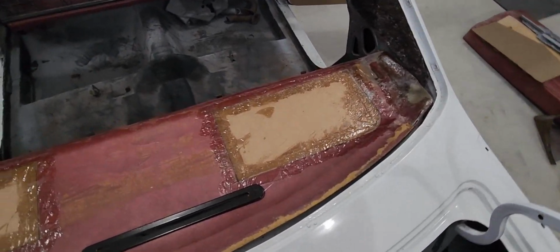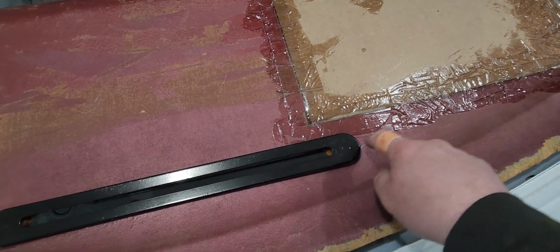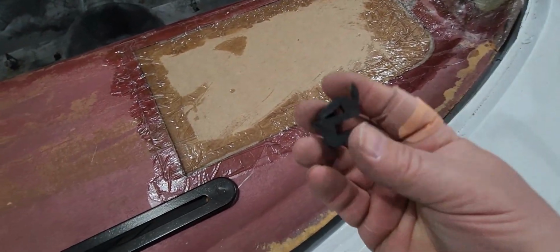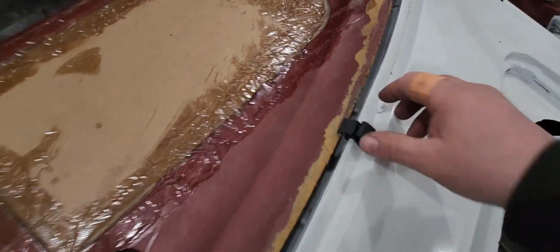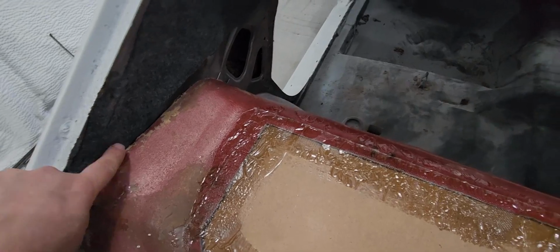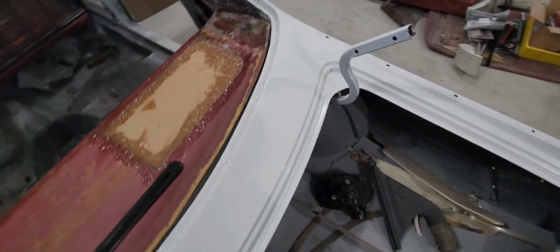So everything fitting good in the back here. This is the vent bracket that goes on the good side here. I put that on so the holes line up with the original holes that are in the panel, and they help hold it in. And I just went around with my sample piece here just to make sure this is going to be a good spot for it. And that is the way she's going to sit. It's going to be awesome. I got just the right amount here, and then over here got about the same amount. Now remember, this gets a nice little piece that kind of rolls down on here, so it should be covering all that up. But fits good. Now just got to get a pencil and get underneath there and try to trace that out.